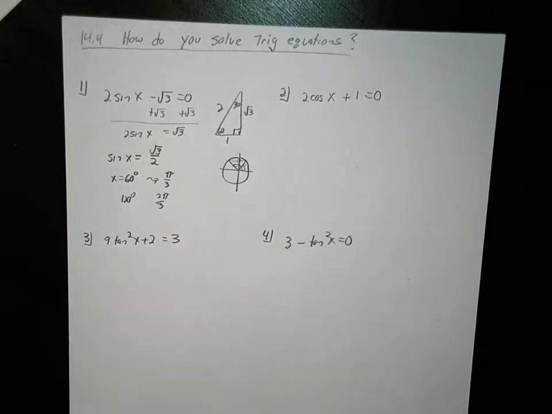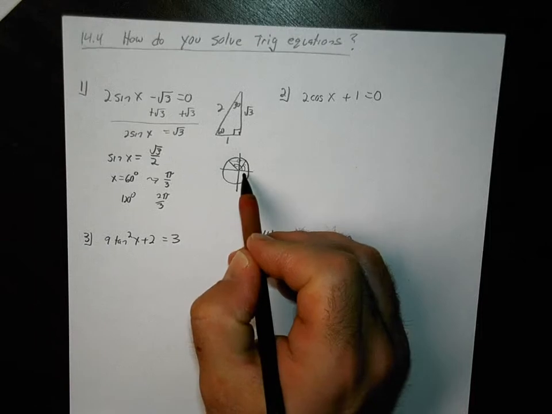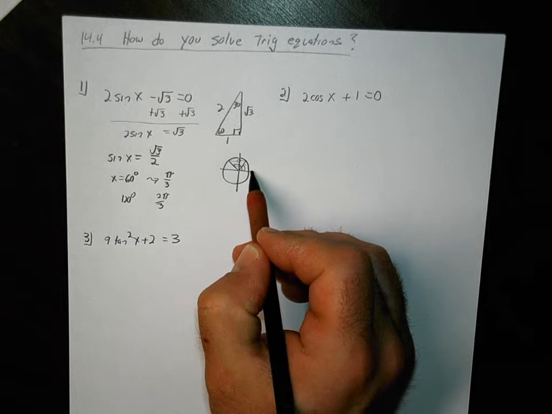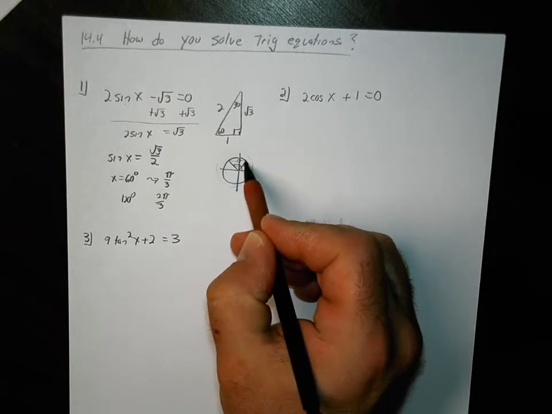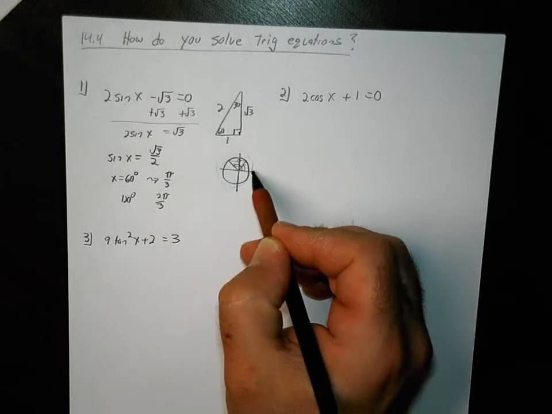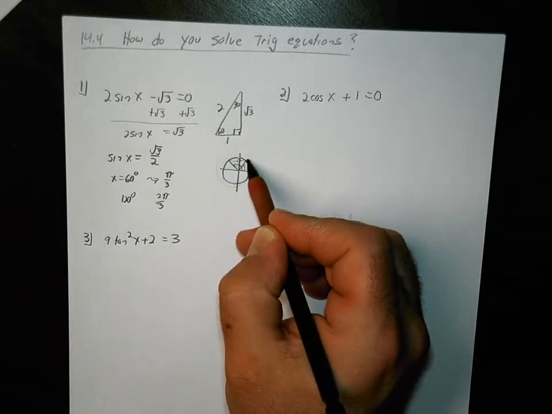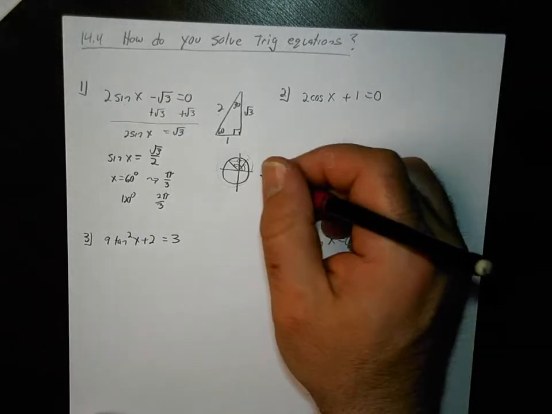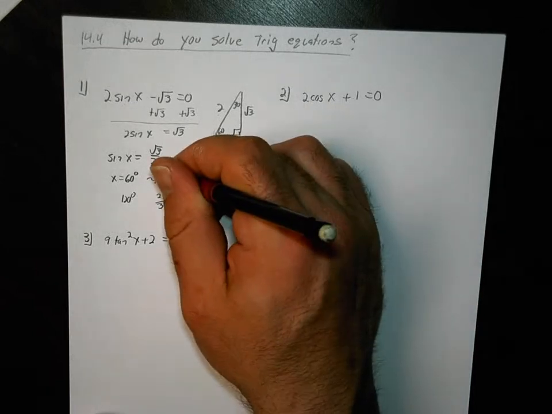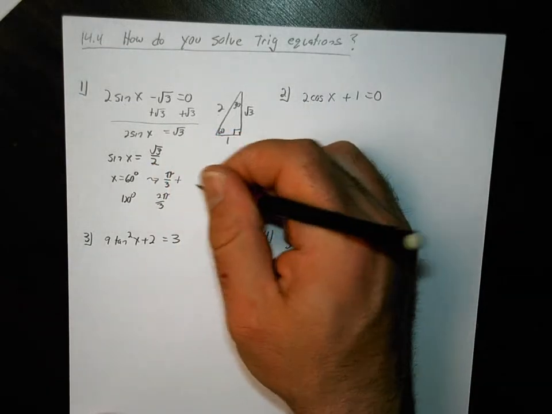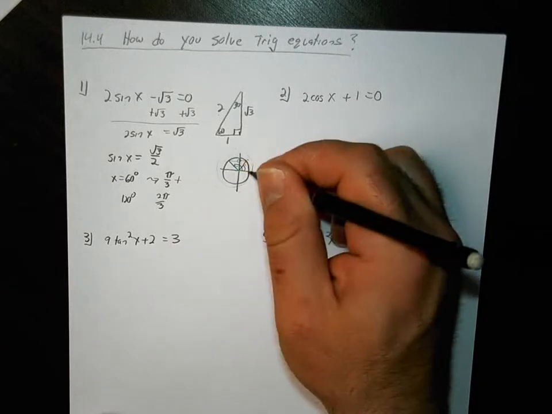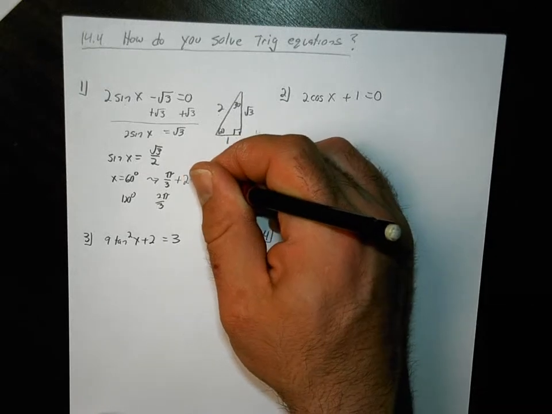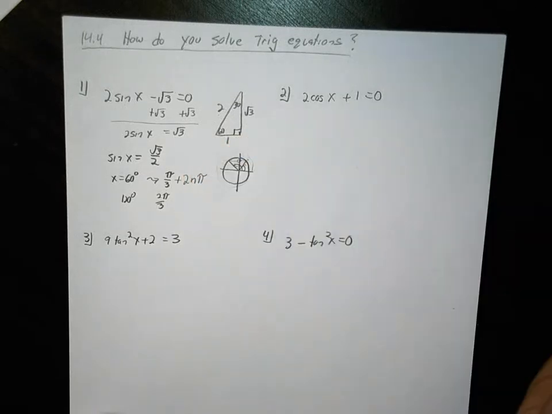Okay, two 60-degree angles. However, another problem is that if we want all the general solutions to this equation, what about this angle that goes all the way around a circle and then back here again? Or the angle that goes around twice and back to the 60-degree mark? Okay, all those are solutions as well. So what we do in general to show that is say it's pi over 3 plus 2 pi or 4 pi or 6 pi. So the way they show it is in general they say it's plus 2 times some number pi, 2n pi.